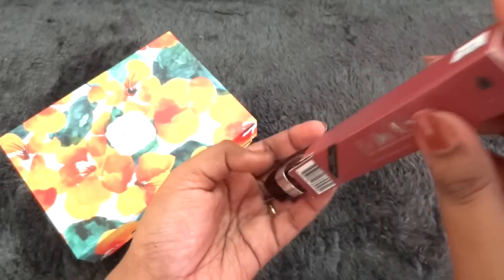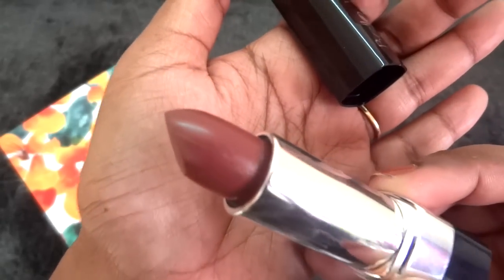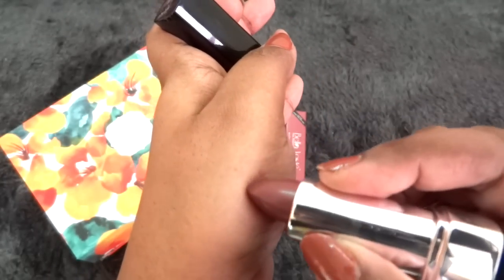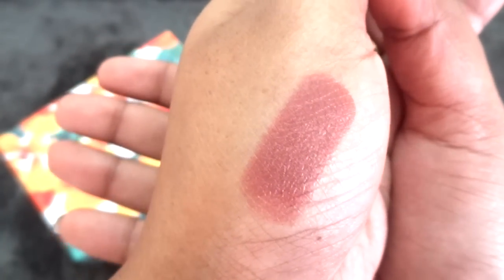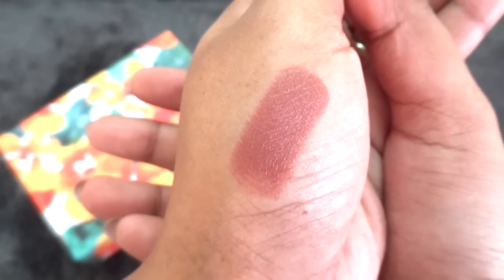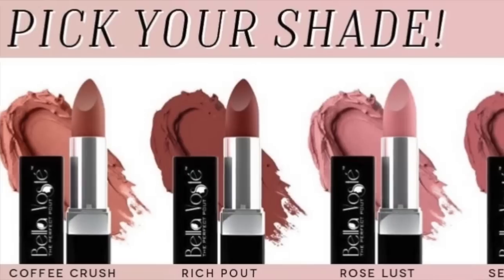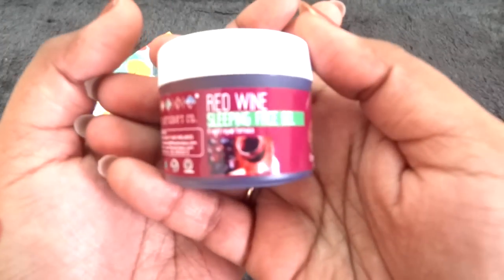The packaging is simple like all other Bilavosti lipsticks — black and silver, very sturdy. This is how the shade looks on the bullet; I'm actually liking it a lot. I feel this will be the perfect nude shade for me — an amazing dark nude shade for duskier skin tones. It has a very creamy consistency and a nice velvety matte finish. It's not completely matte; it has a satiny texture but it glided on very smoothly. I love the Bilavosti lipstick quality and I'm really happy with this shade choice.